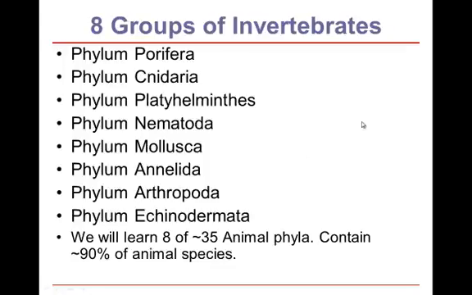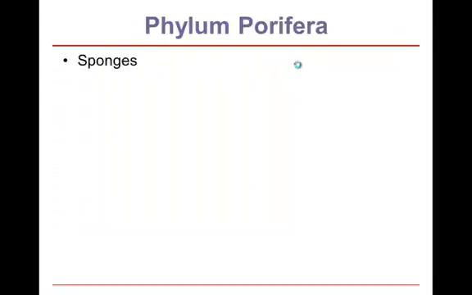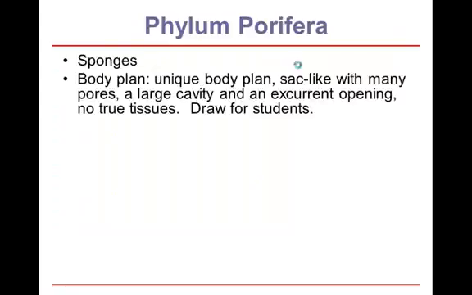We're going to learn first about phylum Porifera. And the etymology of this name, it means pore bearing. Ifera or phora means bearing, and pore means pore. So these are the animals that have pores. And so if you think of a typical sponge, that's what we're thinking of. Here we can see living sponges, which look somewhat different than the bath sponge that you might be familiar with. So it includes the sponges, and these animals have a somewhat unique body plan.